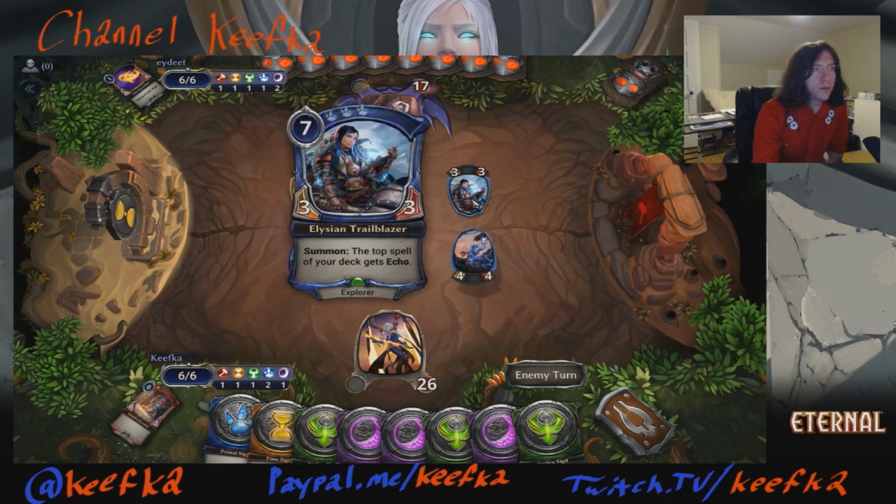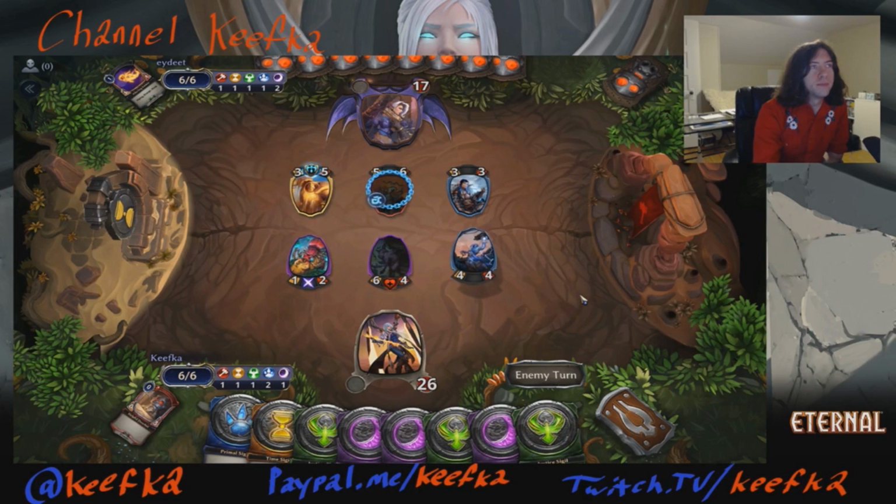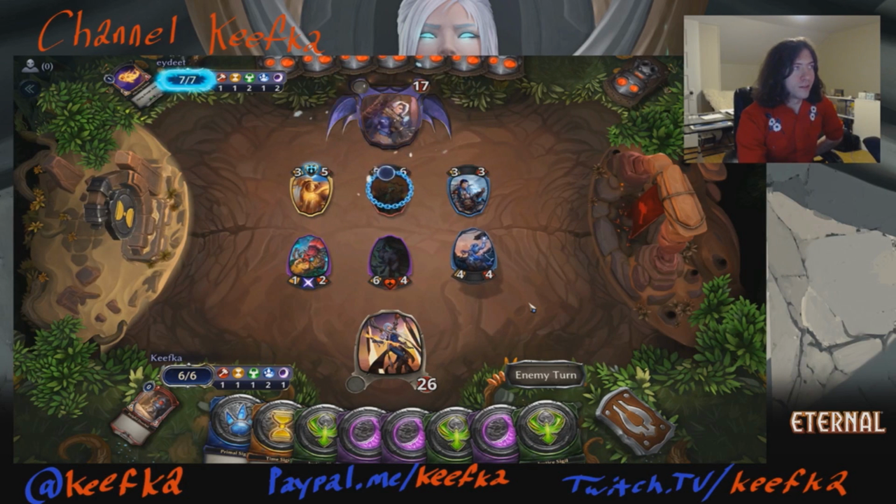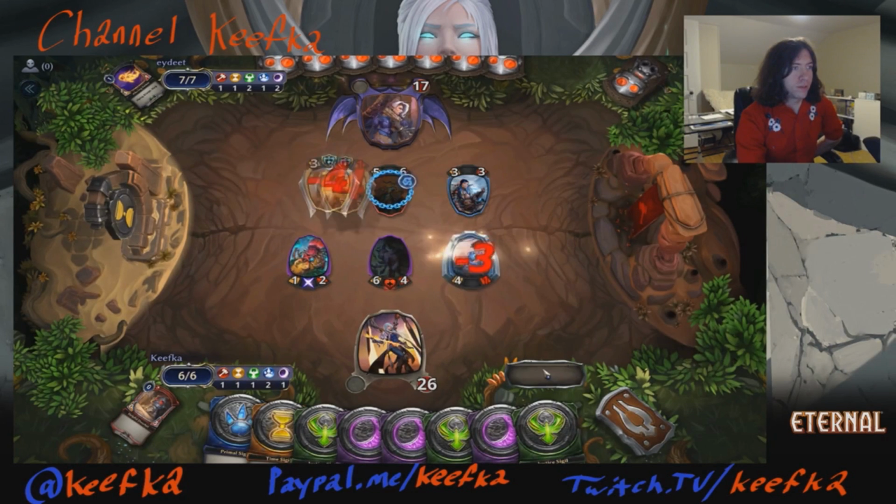This way. Opponent gets a 3/3. Top spell of your deck gets Echo. Oh, it'd be cool if we could get something that puts bombs in your decks. That'd be great. Oops. Guess we block with that.